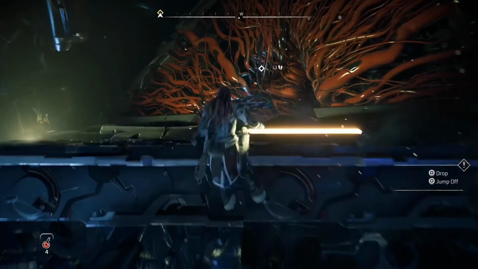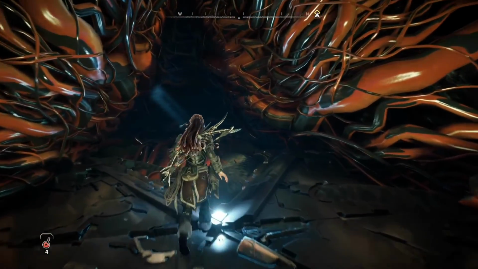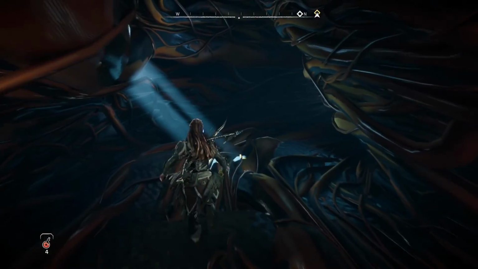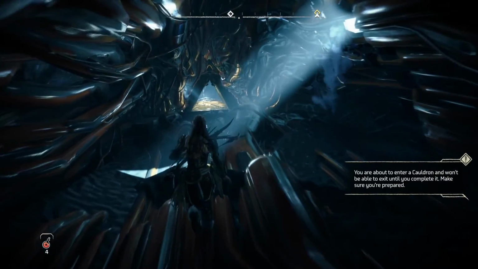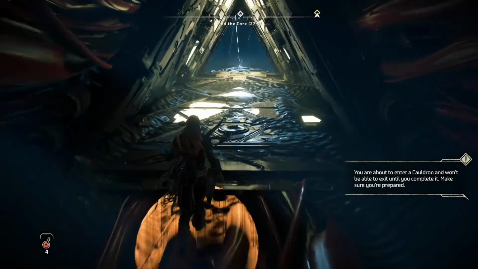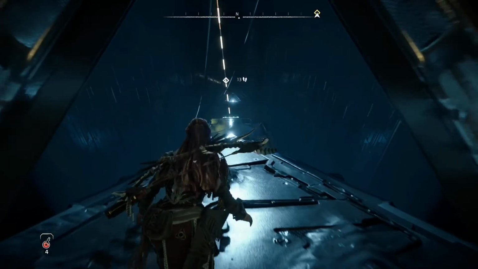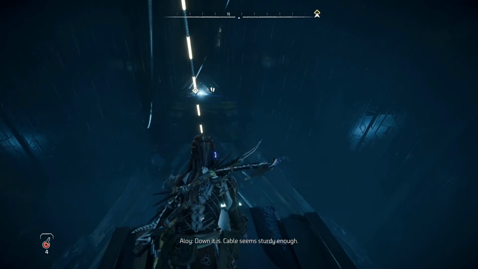Nice one. Okay. Let us learn what's in here. So make sure you're prepared. Yeah, we're prepared, he says. Down it is. Cable seems sturdy enough.